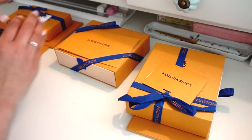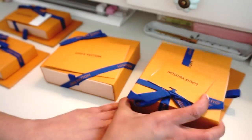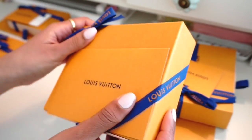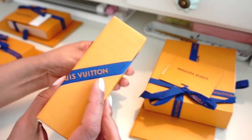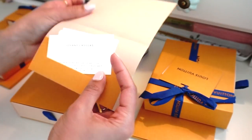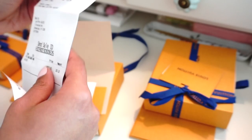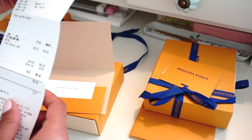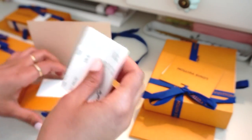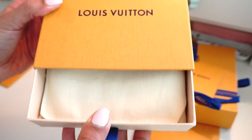I took them all out of the boxes because it was getting a little crazy. This one didn't come with the receipt envelope like the other ones, so let me open it up to see why. This is the packaging — so pretty. I'm going to undo the ribbon like this. What is this? Okay, so this must be from the person that sold it to me, and this is their receipt. Let me see if it says what the item is — it's abbreviated so I can't really read it.